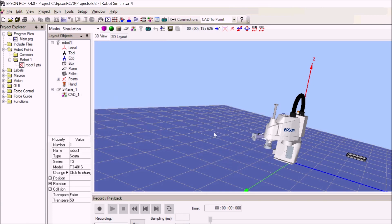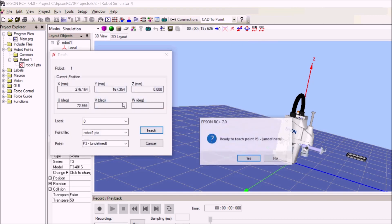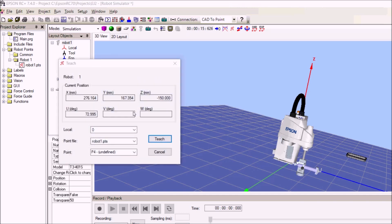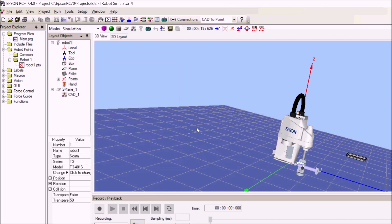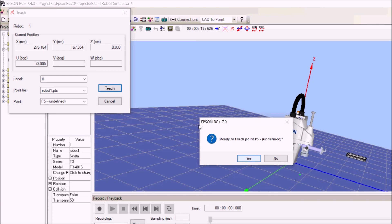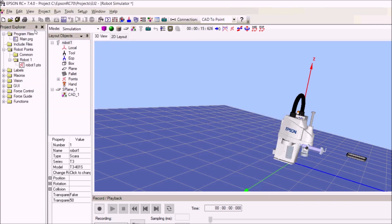So I have the robot go up, bring the end-of-arm tool down, then back up. Now let's say I'm picking up a part and placing it on a circuit board — I slide the robot over to another position, teach point three, then grab J4 again to place the part on the circuit board and teach point four, jog back up and teach point five. So now I have five points taught.